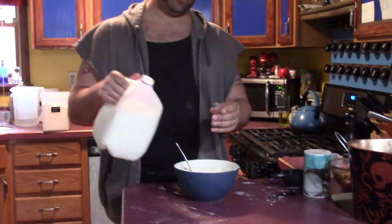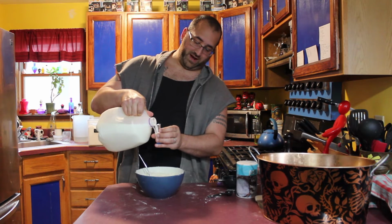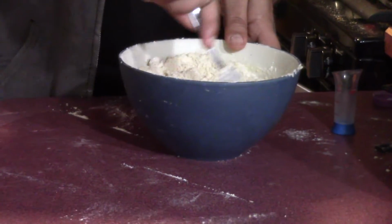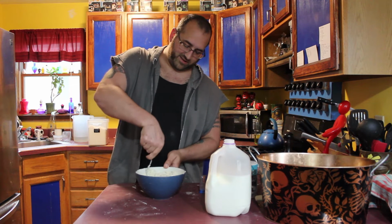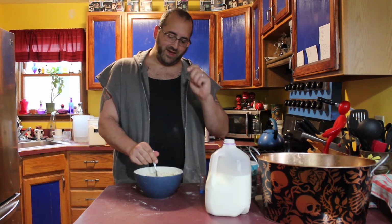There's a science to it. It should be between 5 and 8 tablespoons. It's going to depend on a lot of factors. The temperature of the milk, the temperature of the dough, your altitude. Is it a Tuesday? Is it a full moon? All these things. I've tried to narrow down what's the perfect amount of milk, and the best I've come up with is just add it 1 tablespoon at a time.